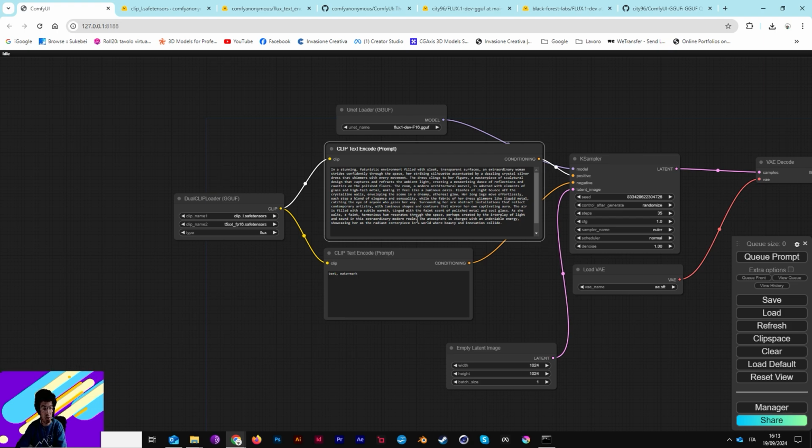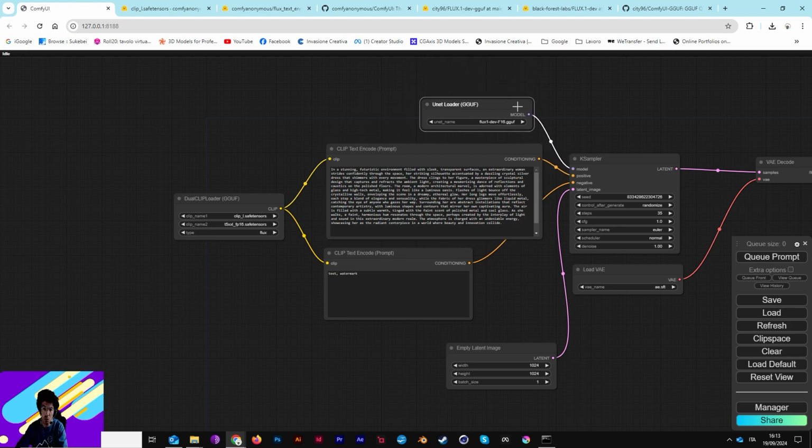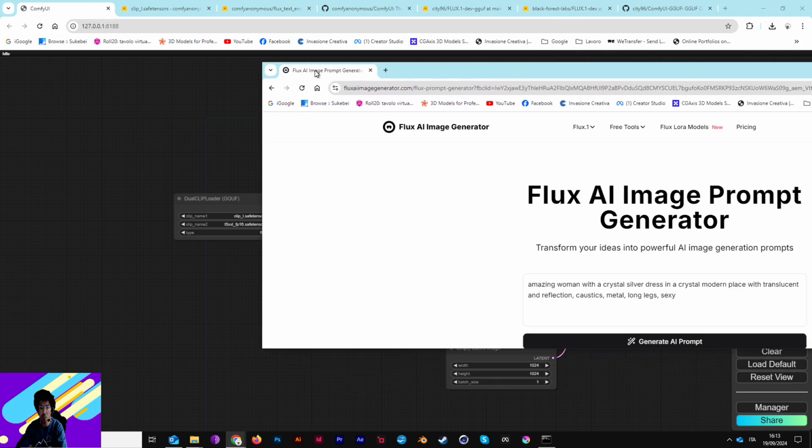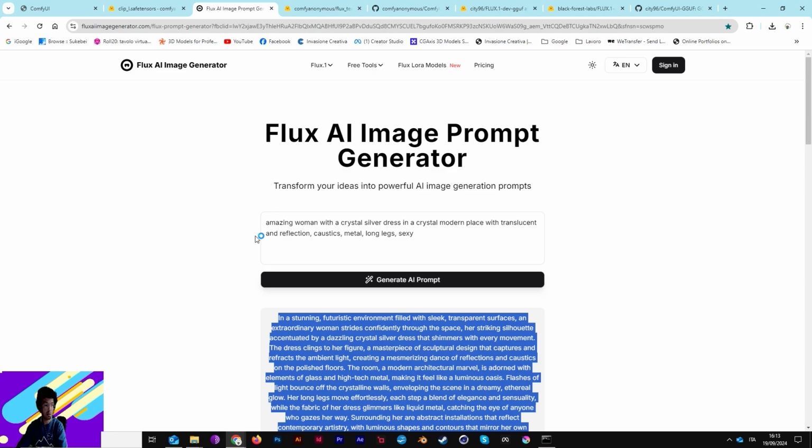And just a tip for you. This is a very rich text encoder, very powerful in terms of structure. If you want to be verbose and to use many words, you can do it easily. I prefer to use an AI helper in some situations, just not to waste much time. And I use this FLUX AI image generator prompt tool, just a way to create a richer text. Okay, let's try something new.